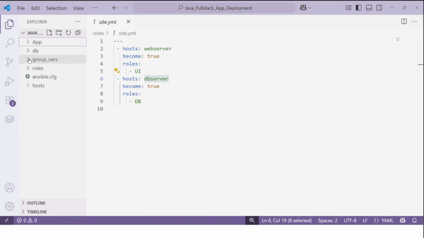And one more thing, I'll show you this group_vars. Here you'll find some variables, the vars file and vault. This vars and vault, I'll explain next. So let me first execute this entire job. Before executing, let me show you how we can create a job in Jenkins and do all kinds of setups and execute it.